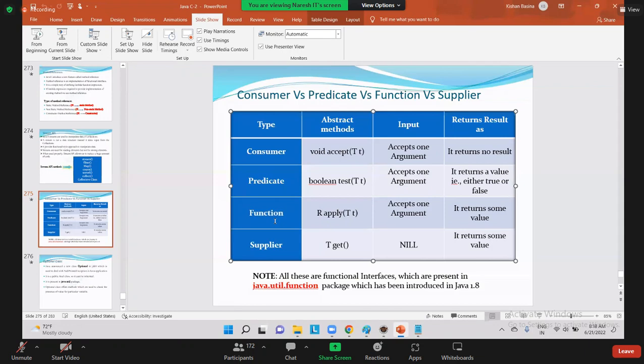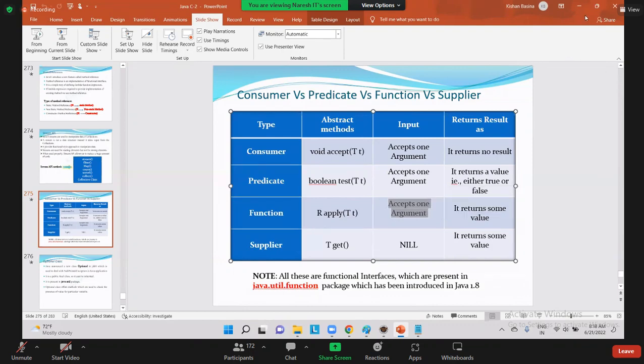Function is a functional interface which is having only one abstract method. What is the name of that abstract method? Apply. Is it a parameterized method or non-parameterized method? Parameterized method. Now, what this apply method will be doing, apply method will accept only one parameter and it is going to perform some actions.